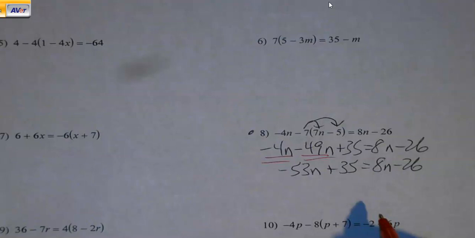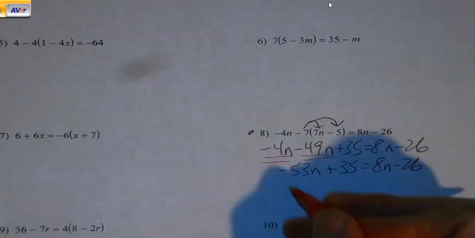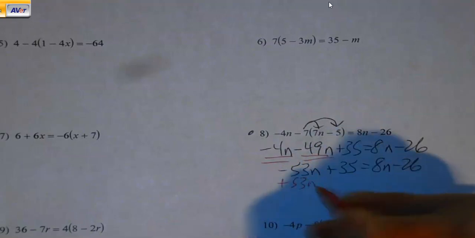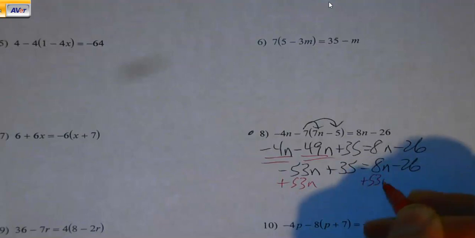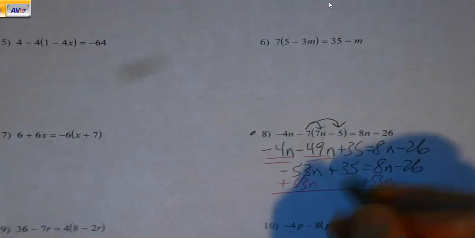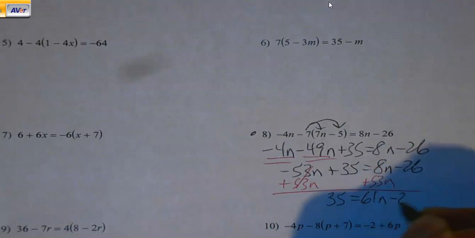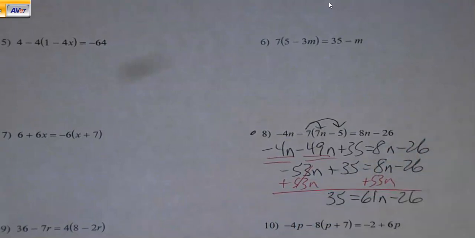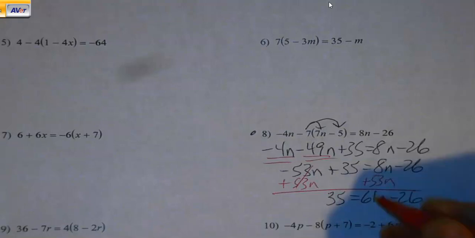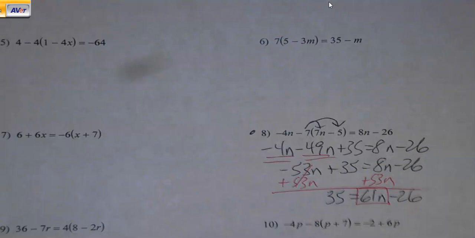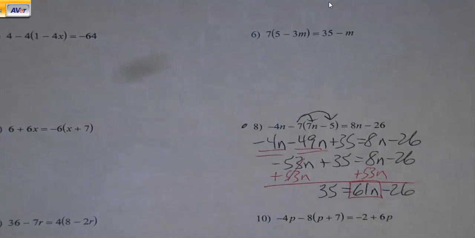Opposite sides. So you get to pick which side you're going. If you always want the variable on the left, move to the left. I like them being positive. So I'm going to move these to the right. Once I get those on the right, all my variable terms are alone. There they are.